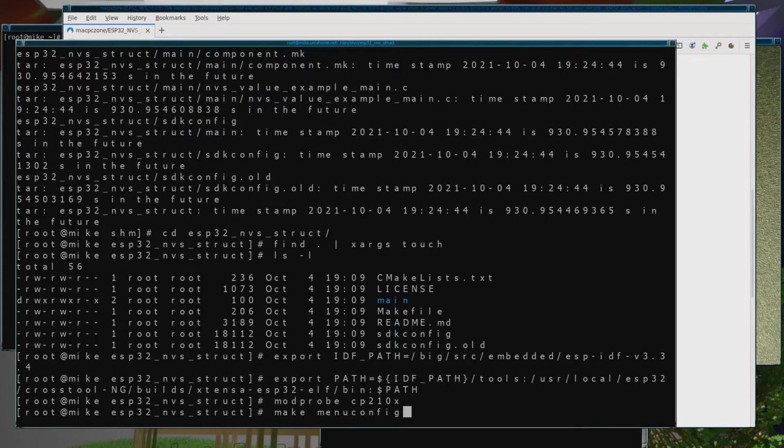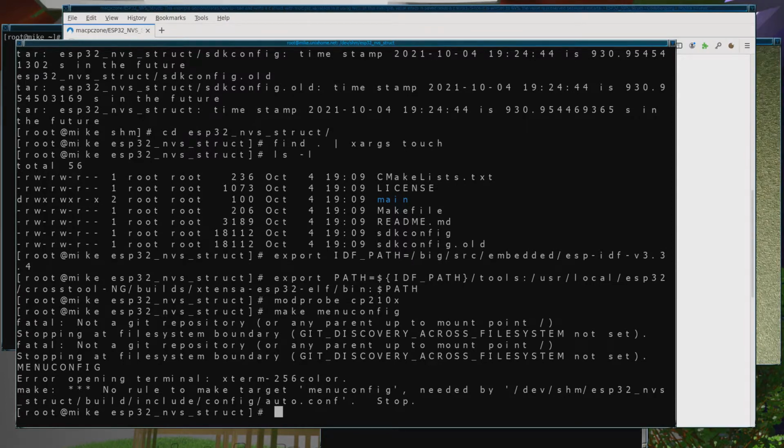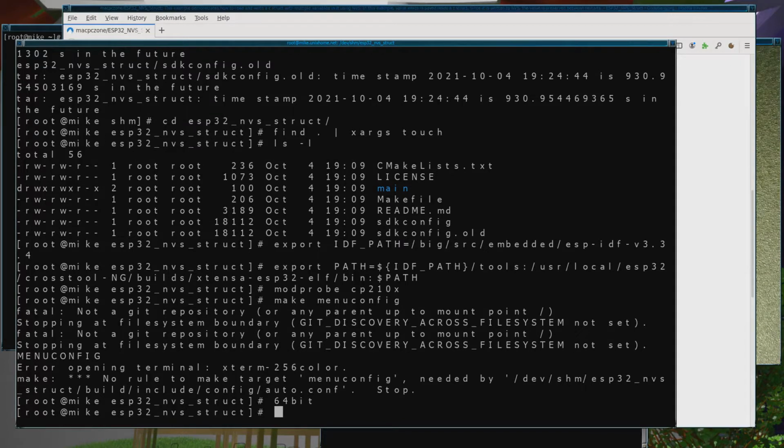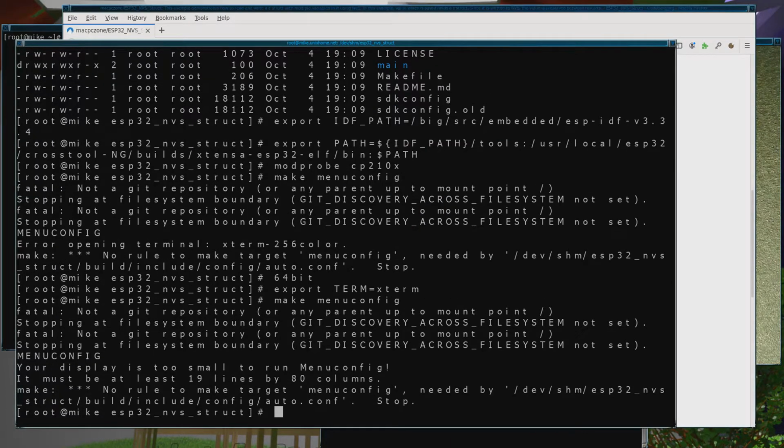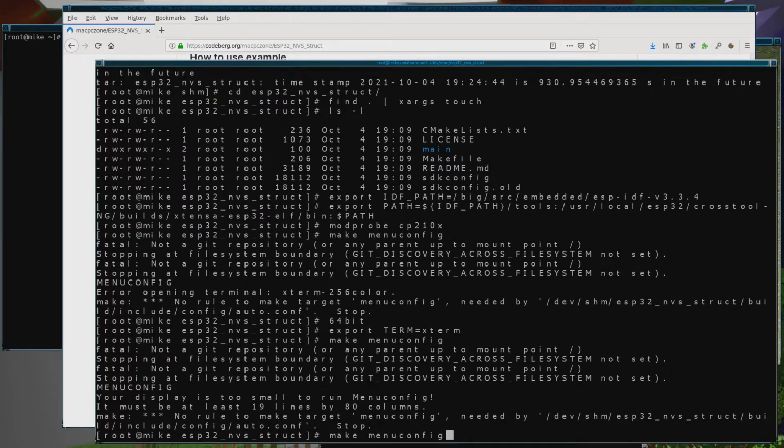Because I'm still on esp-idf 3, I can use make, but in 4 apparently they've gone over to something else. I think this is just a problem with my terminal.